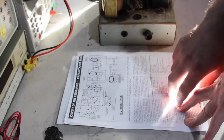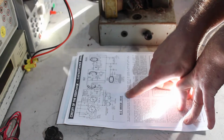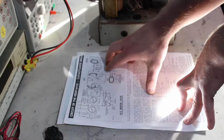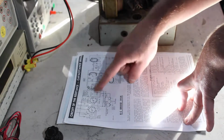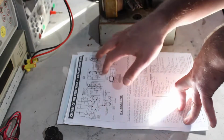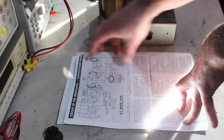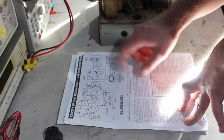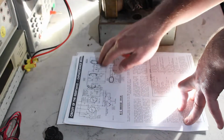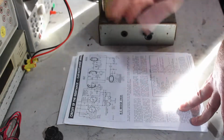The only bothersome thing about these old circuit diagrams is how they draw the heaters in on the valves. The ones I'm used to seeing later down the track just omit the heaters, and it's assumed they're going to be connected down to the 6.3 volts, so it makes the circuit diagram a bit more messy, which is kind of annoying, but it doesn't matter to me anyway.